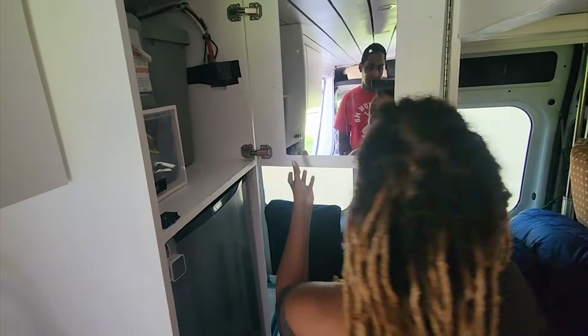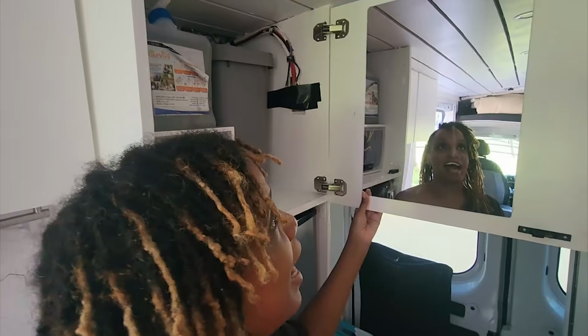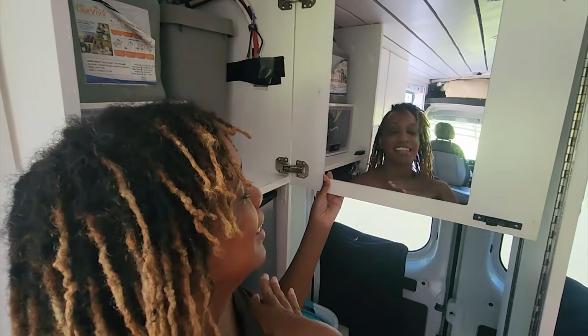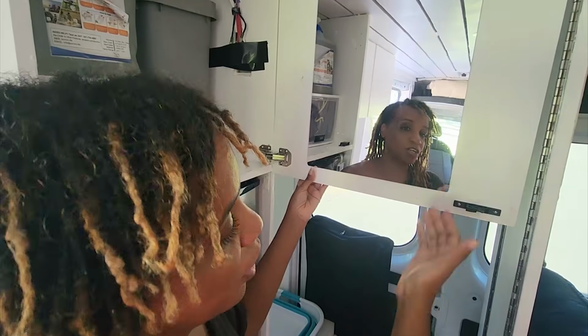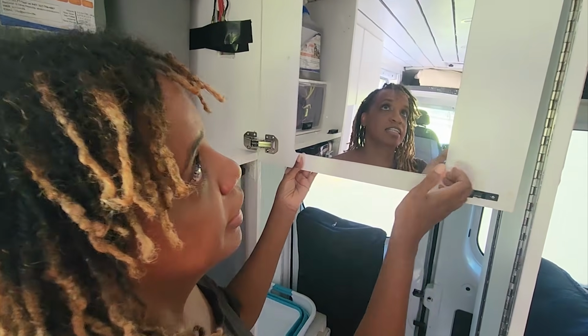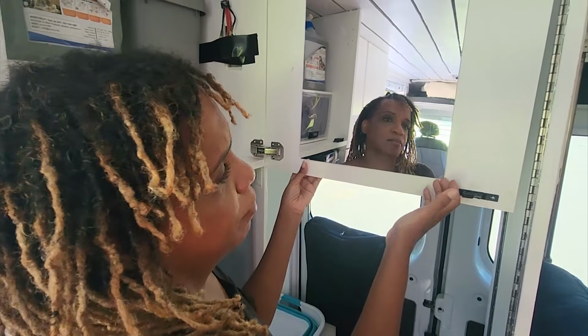And then the other great thing is a mirror. We have this mirror here, and I can see chin up, but everyone else can see a little bit more, and it works really nicely. You just glue it on. This is not really glass, so we don't have to worry about shattering. It's some other material, and it works nicely.